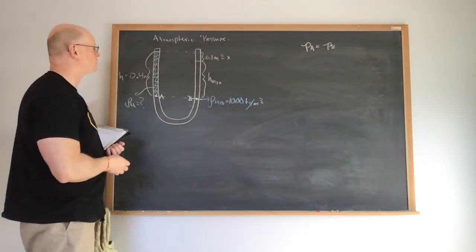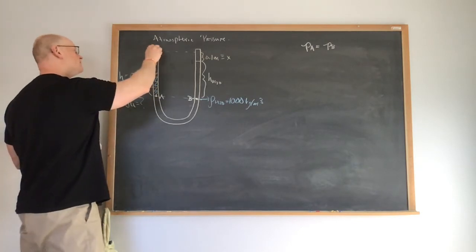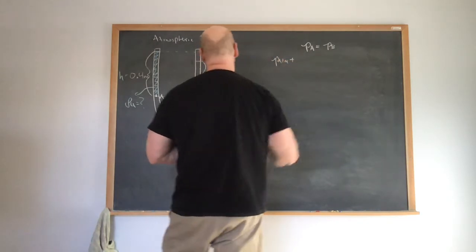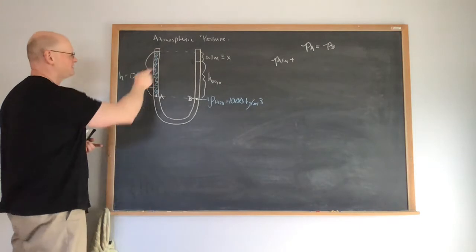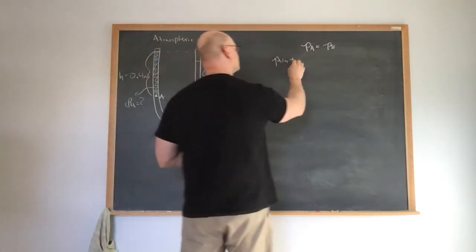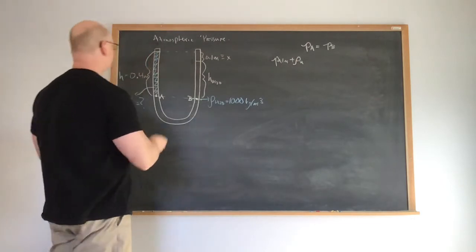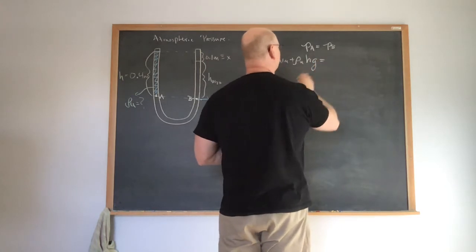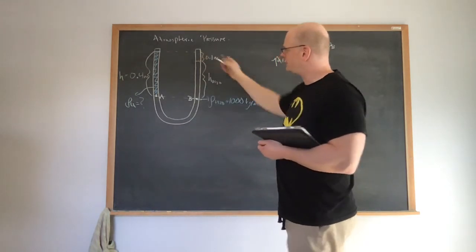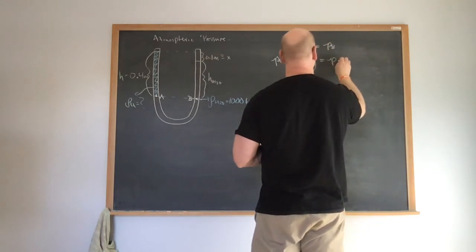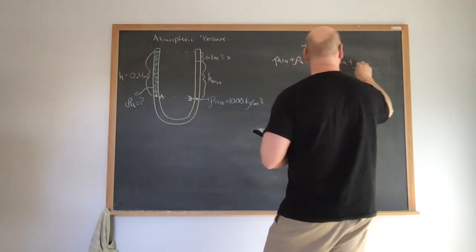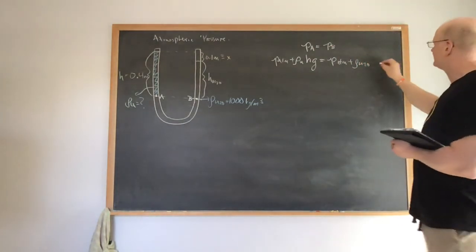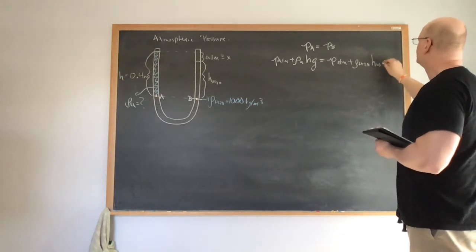In this case, pressure versus depth says that the pressure at this point up here, which we now know is atmospheric pressure, P_atm, plus the density of the unknown fluid times the height of that unknown fluid, which I'm simply going to call H, times g, must be equal to, on this side, the pressure at this top point, which is also atmospheric pressure because it is open to the atmosphere, plus the density of the water, because that's the density of the fluid in this stage, times the height of the water, times g.